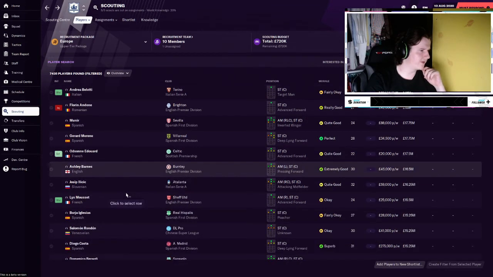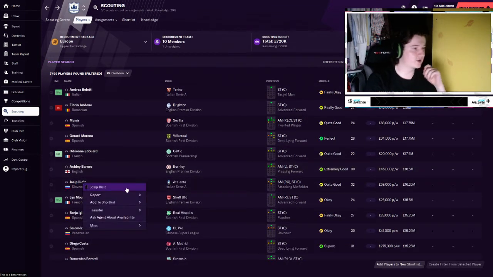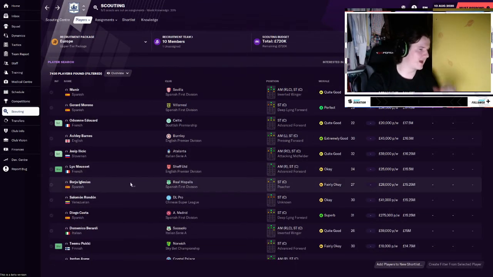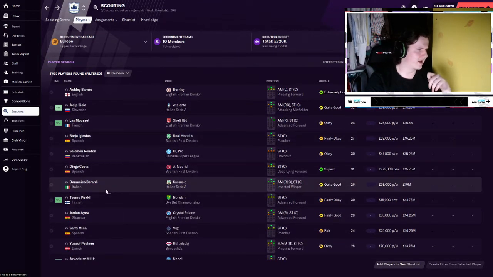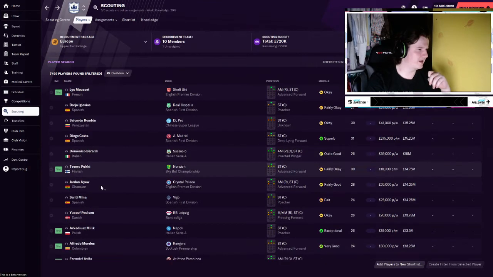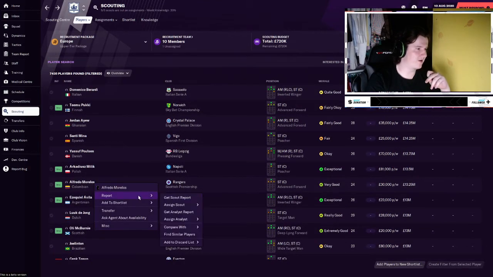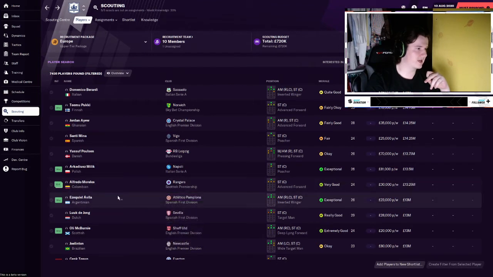Edouard, we'll have a scout report. Ilicic, just on the pure fact I keep signing him on Football Manager. He's 32. That's not going to happen. Timu Puki, I can't bring myself to do that. Morelos, he's only at 13 mil, so it depends.